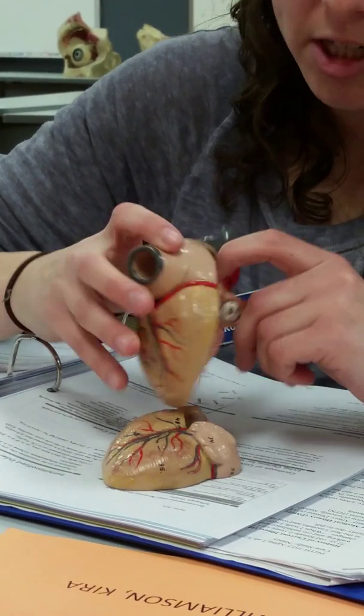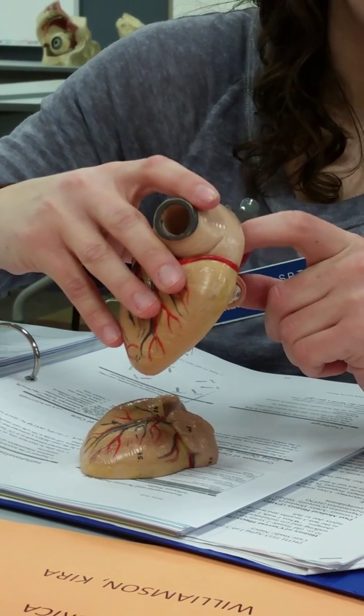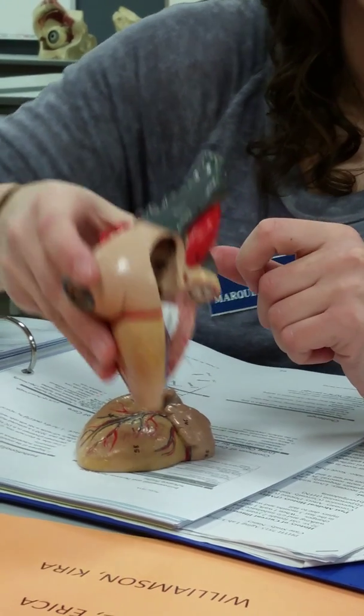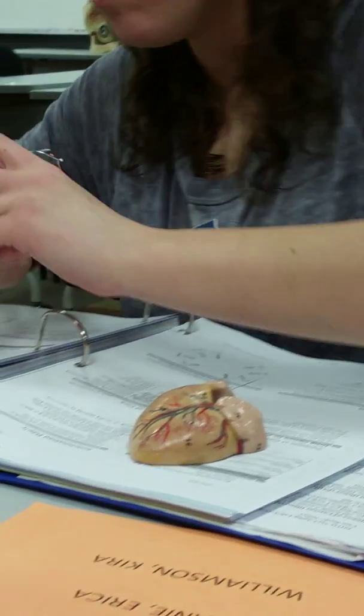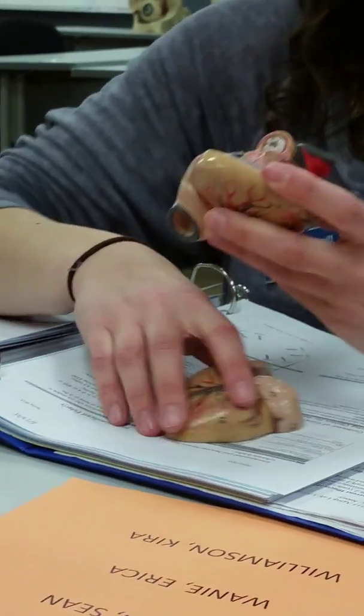And then there's one more depression in here that we need to know, and it's the fossa ovalis, which is where people have colored that spot in there, where people have gotten all their pen marks. Fossa ovalis, okay?